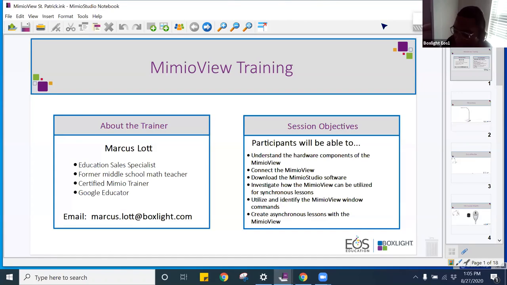So I'm just going to give you the options that you do have with the MimioView. I'm not saying they are the best options, because through conversation yesterday, y'all have a couple options y'all are pending, but I want to make sure that you understand what you can do with the MimioView in the meantime, if you are going to go another way as well.